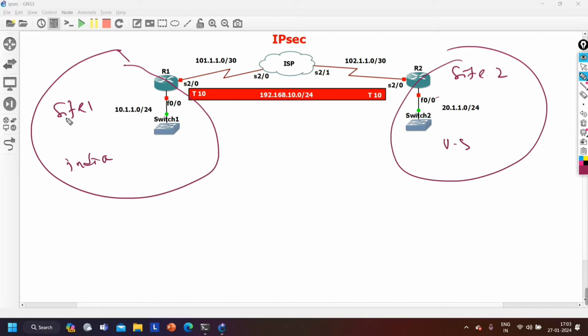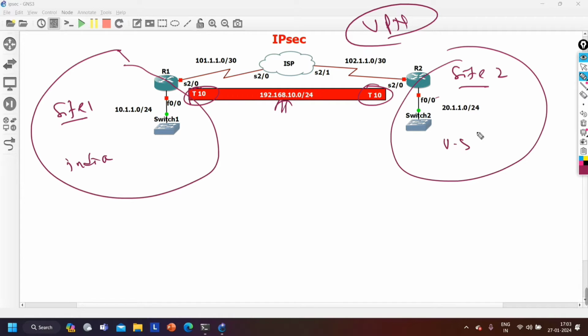So to make communication possible between side 1 and side 2, what you need to do, you need to create one virtual private network over the public network. That is VPN. With the help of VPN, we can make communication possible between side 1 and side 2, between multiple branches over the public network. So let's say here I have created one virtual private network over the public network. Let's say this is my tunnel, right? I have created this tunnel, right? On router number 1, interface tunnel 10, on router number 2 also interface tunnel 10, and on the tunnel interface I am running this network, right? Now these two devices can communicate with each other. You can configure a GRE tunnel, right? So through the GRE tunnel these two sides can communicate with each other.